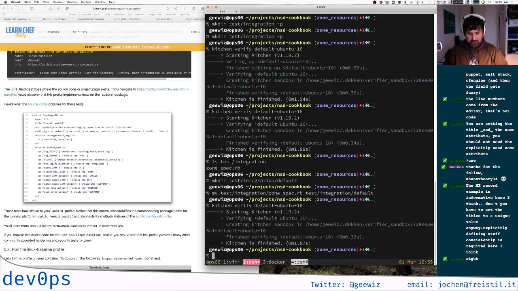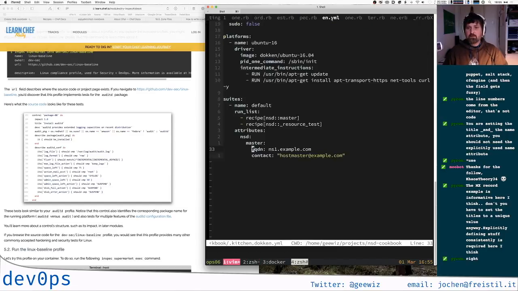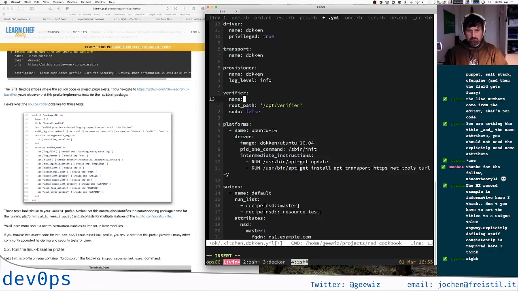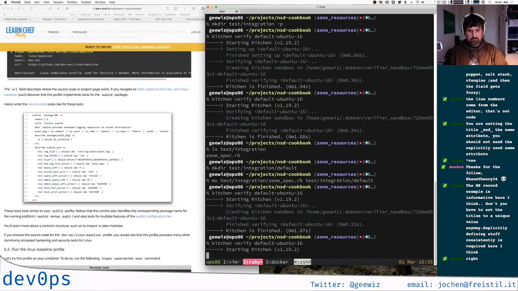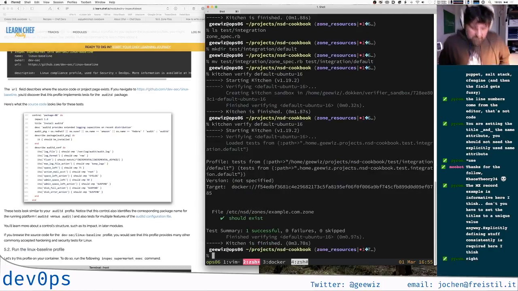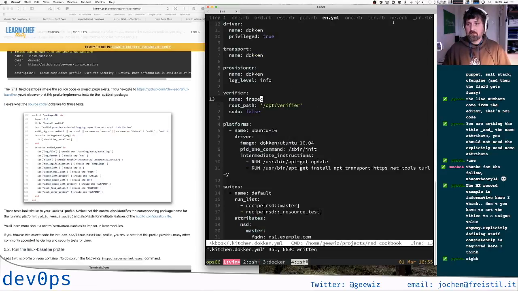What am I missing here? Okay, I was missing the verify definition, and it did actually find that it exists. That's a good thing.